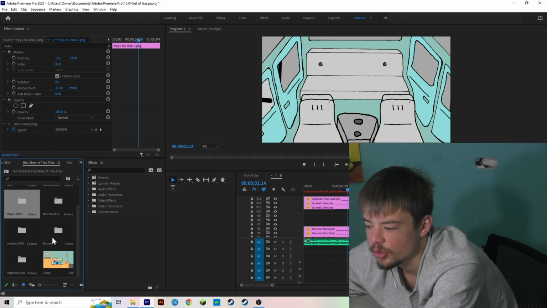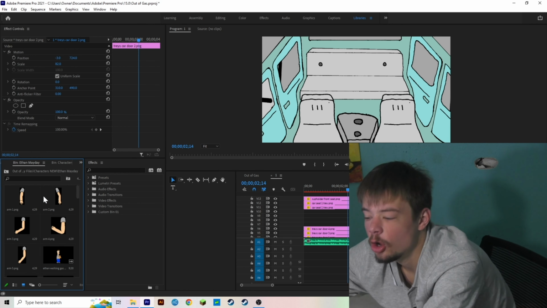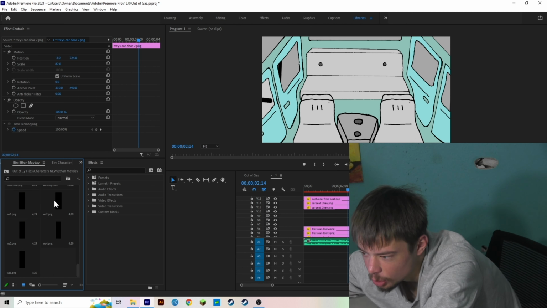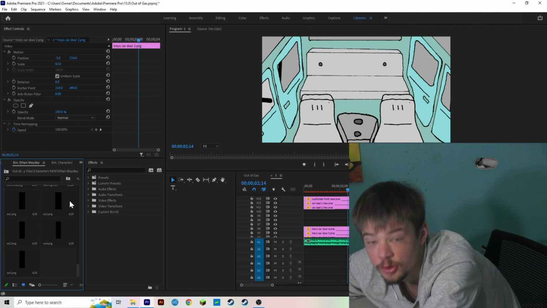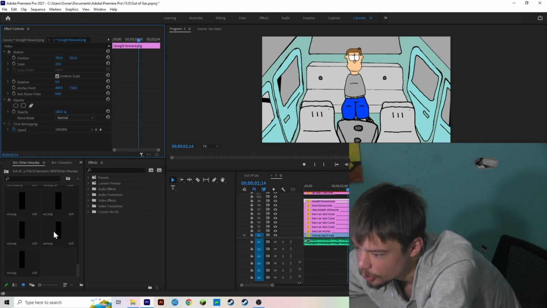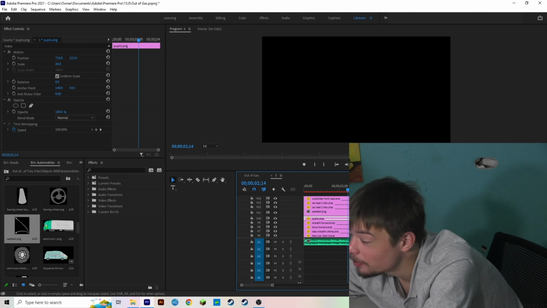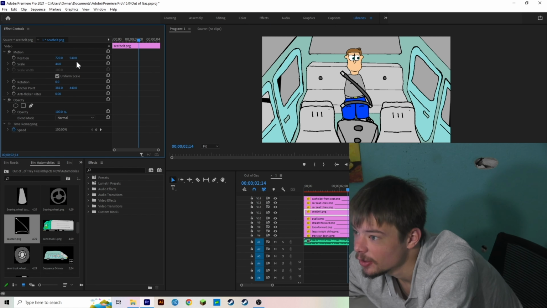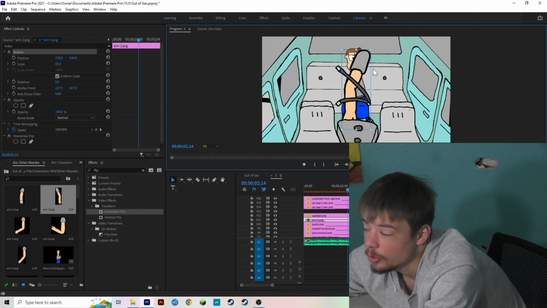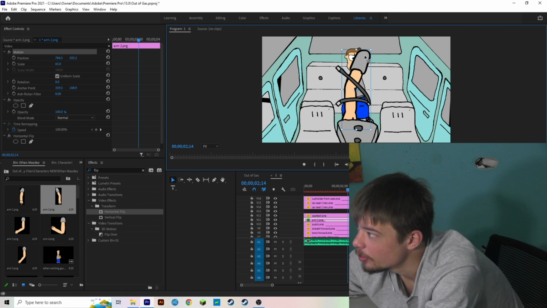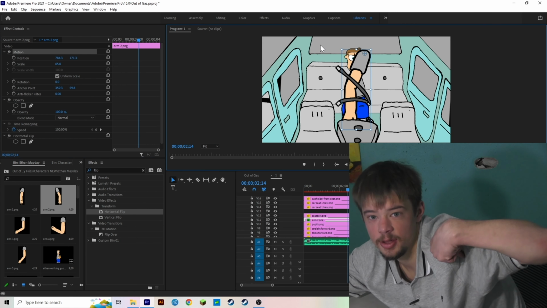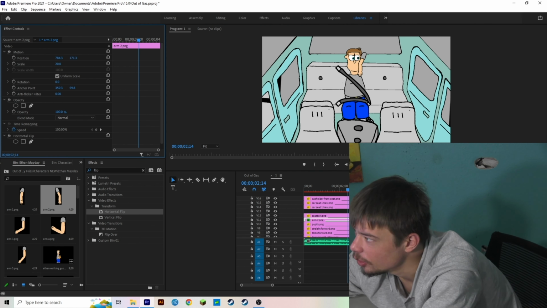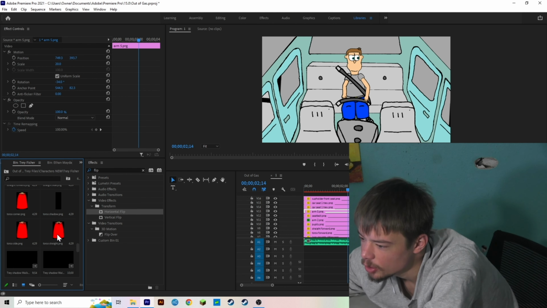I got these files for the characters too. So we got his arm movements, his legs, his heads right here, and all his body movements. And those blank ones are shadows. So I got this supporting shot right here. Seat belts, so we can be safe. Can't believe I just said that actually. See, then when you make the arm, you have to make sure the anchor point is where it pivots right here on the elbow. So that way it rotates with the arm. I just need to add Trey.